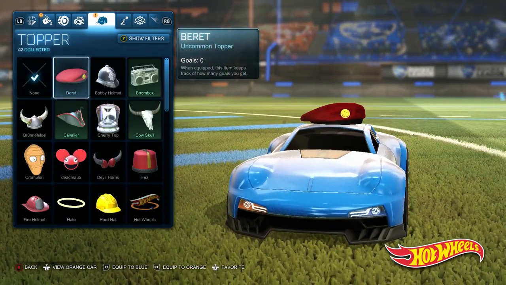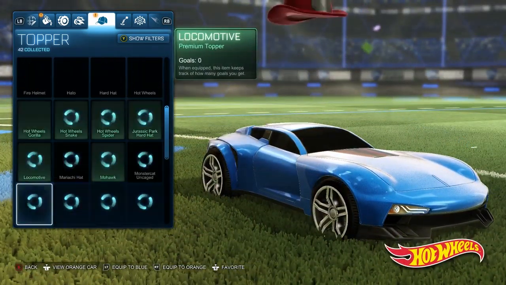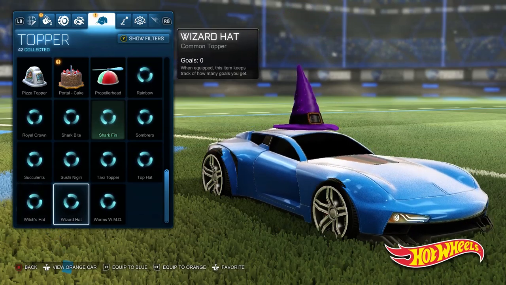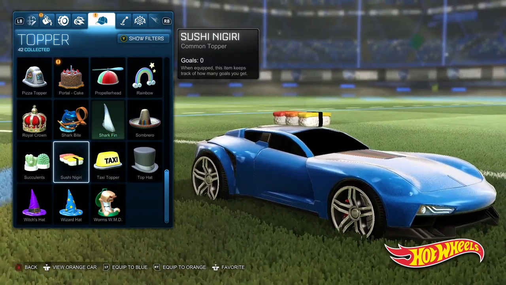Okay. Got a beret. No way. We got the Cromulon from Rick and Morty. That looks so funny. So much stuff. So much. So little time. Got a taxi top up. Got sushi night.